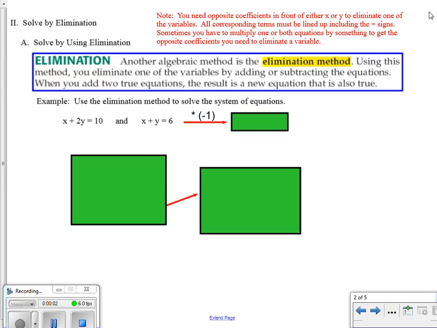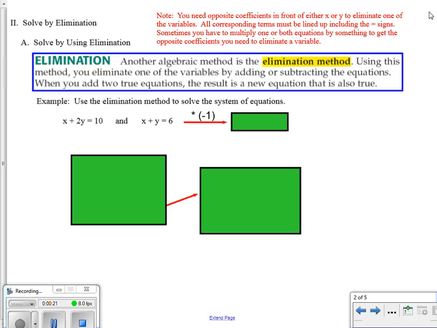In our last video, we looked over solving equations with substitution. So we found one variable kind of on its own as a whole other expression and just plugged in that expression, solved for the other variable, and then solved for the first one again. In this case, we'll be using elimination.